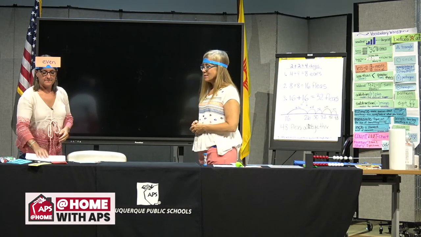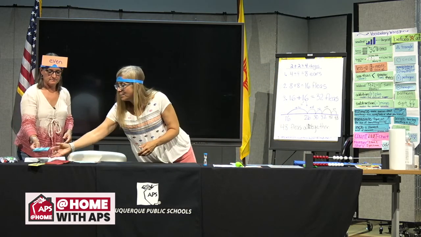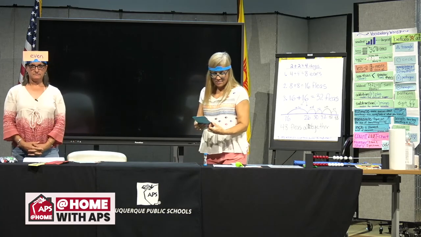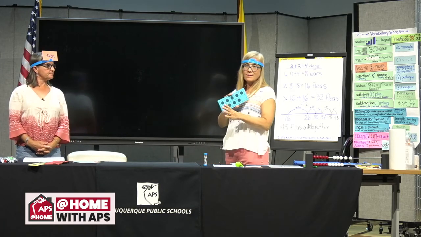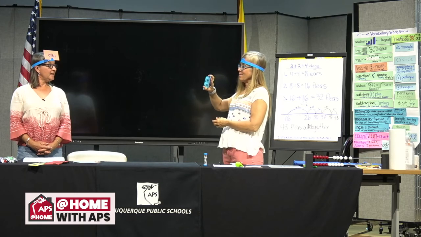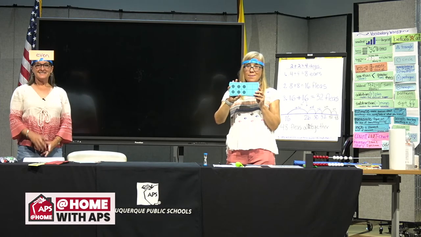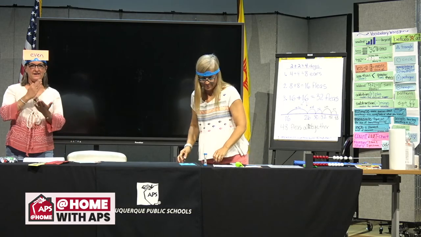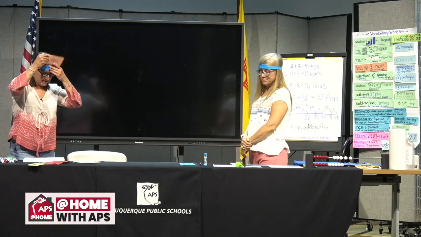Oh, so this is, let me look at one of these. So if we said this was an odd pattern because there was an extra one, then your number represents this kind of a pattern where the groups are the same. Even. It's an even number. Every unit has a partner. Yep. How are we doing? One more? I think you can do at least one more.